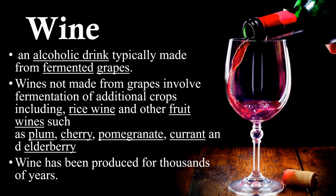Next is the wine, the fourth alcoholic beverage. Wine is an alcoholic beverage typically made from fermented grapes. Yeast consumes the sugar in the grapes and converts it to ethanol, carbon dioxide, and heat. Different varieties of grapes and strains of yeast produce different styles of wine.